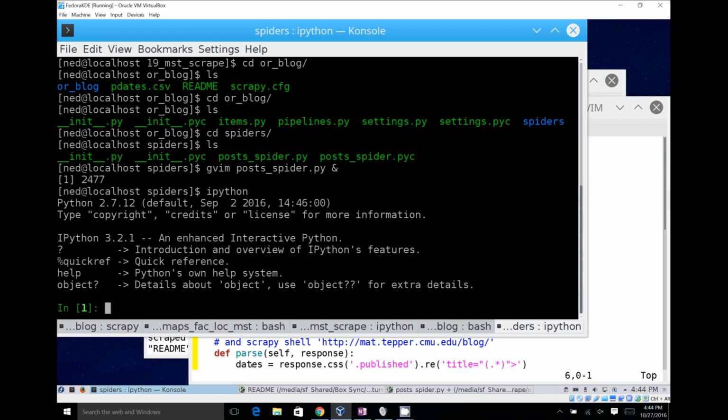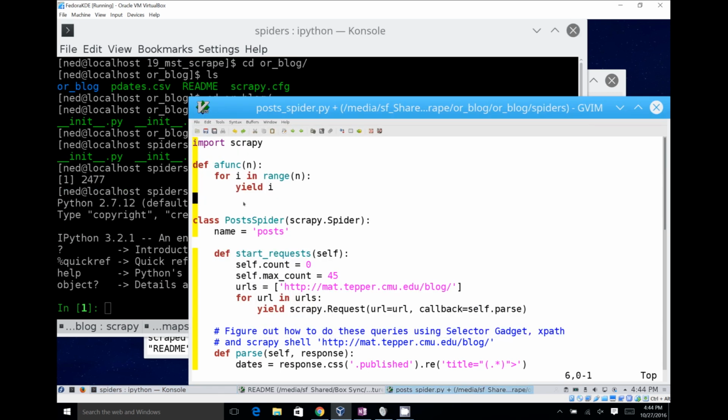So this has nothing to do with Scrapy. It's just some fundamental Python syntax that you're not familiar with yet. So you can think of yield as a type of return statement, but it's a return statement where if you call the function again, it's going to keep all of the context of that function up until that point. So the first time I call that function, it's going to return 0. The second time I call that function, it's going to return 1. The third time I call that function, it's going to return 2, and so forth, all the way up to n, at which point if I call it again, it's going to give me an error.